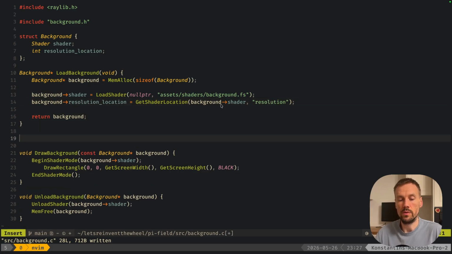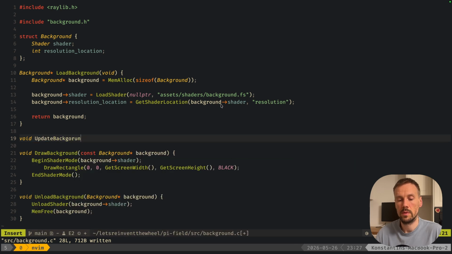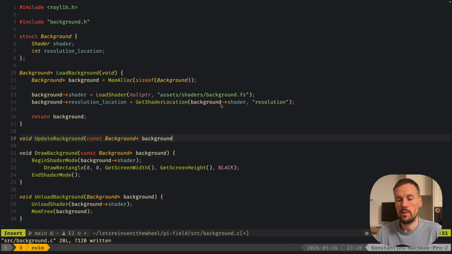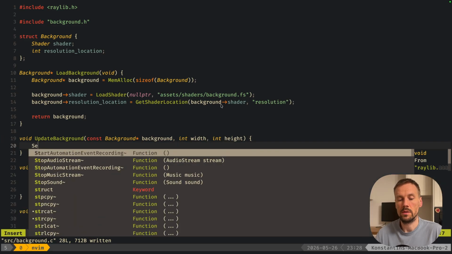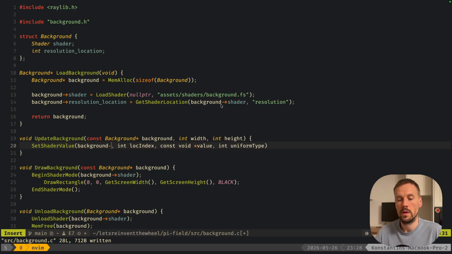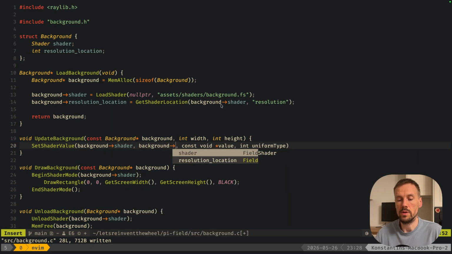Therefore, we would need to introduce yet another method. Let's say updateBackground, which will accept our background and some width and height. And let's say it will call SetShaderValue given our shader. Location index is the thing that we just retrieved, resolutionLocation.